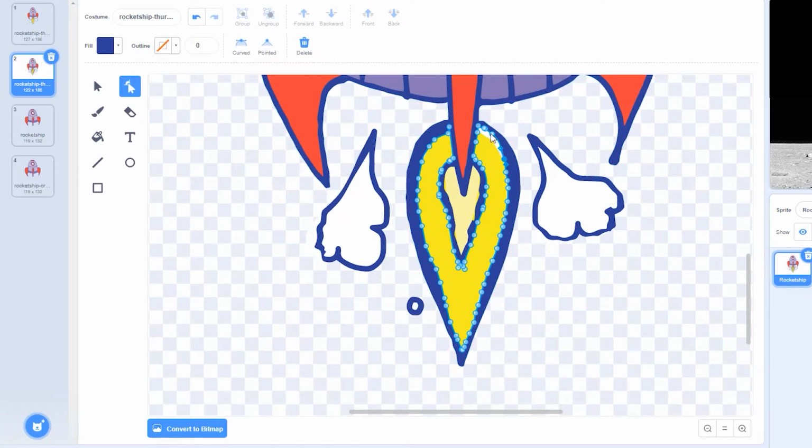Okay, nearly there. Just a couple more dots to do. Okay, and then finally, I'm going to shrink the size.